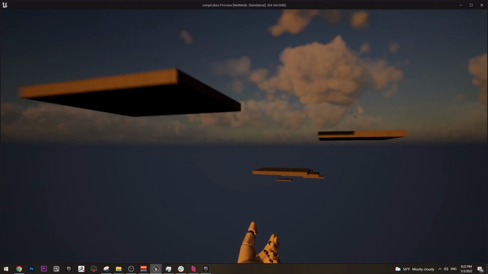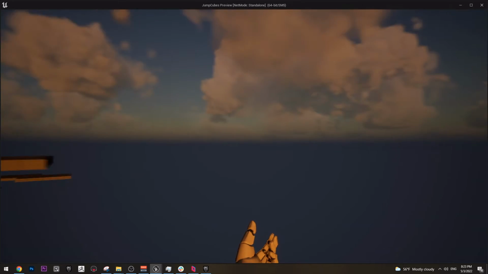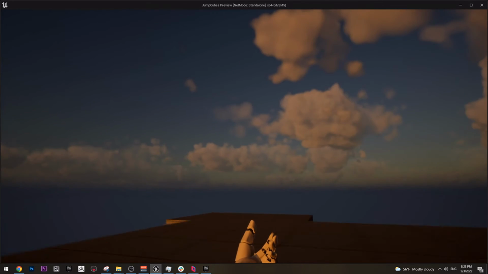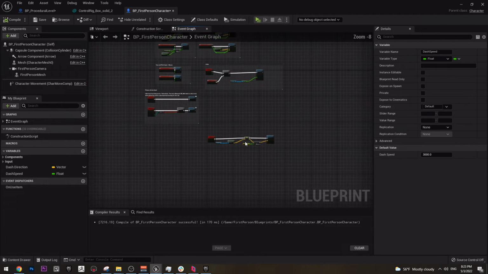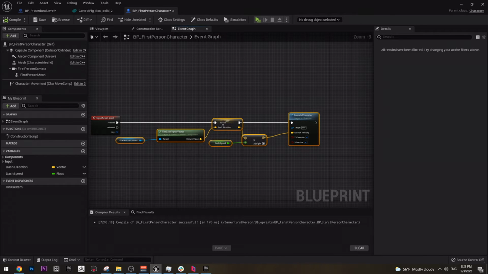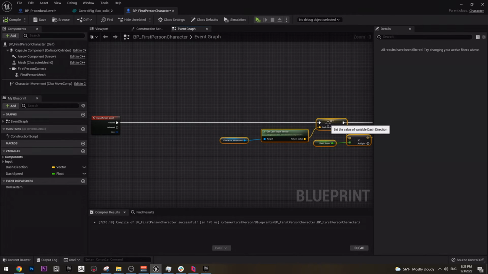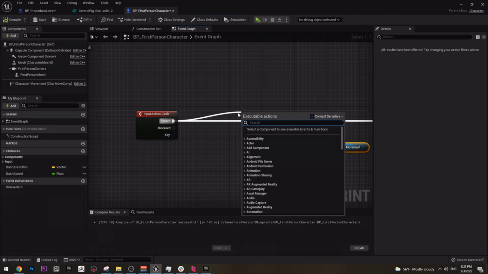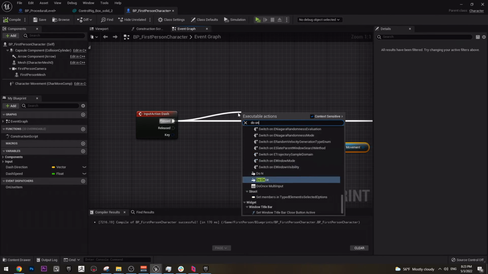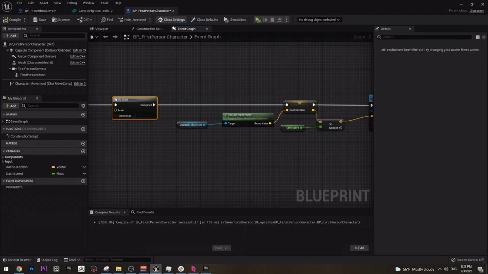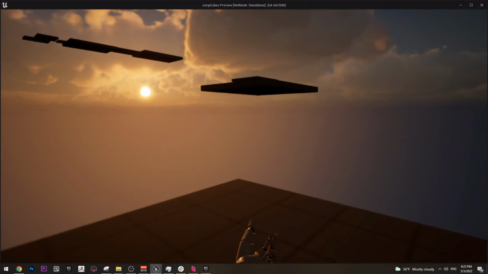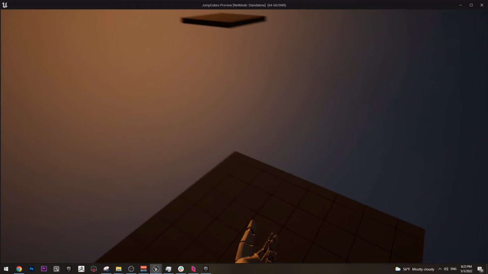So now we have dash, but as you see, I can actually spam the dash, and that's not something we want. How do we fix that? Again, we can use our favorite node, do once. So if we do once, now apply, and if we play, I can do it only once.